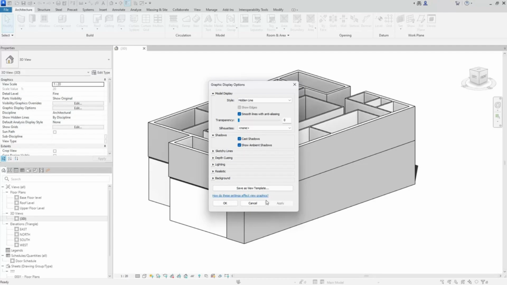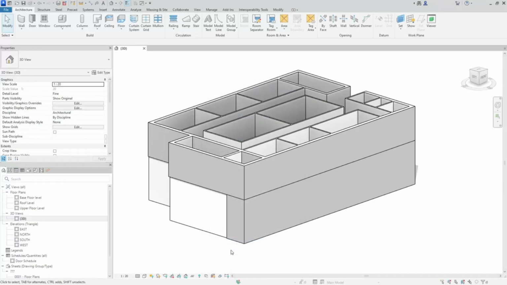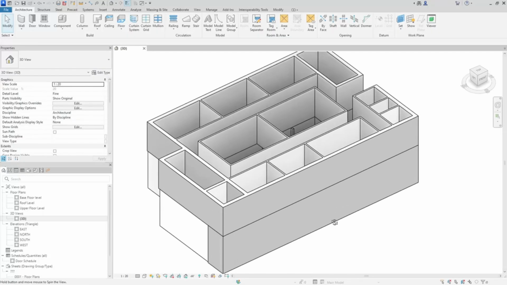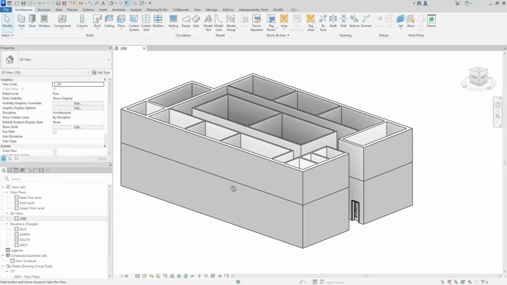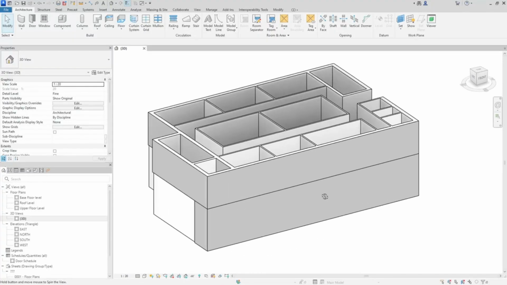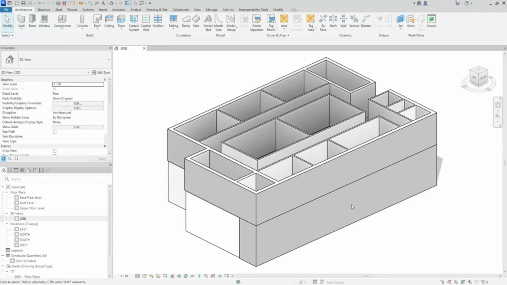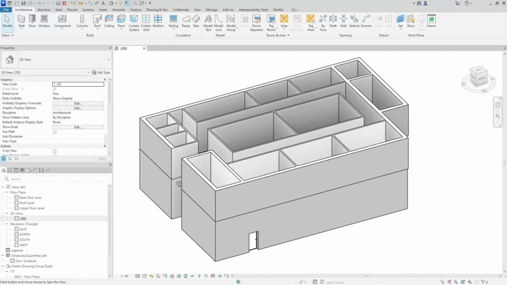Within the Lighting section, drag the slider to reduce the shadow's intensity to 20, and click Apply and OK to return to the view to see an improved display with smoother lines and a more aesthetic feel. Use the 3D Orbit command to look at the display changes and notice how they affect the presentation of the model. In the 3D view, orbit the model around so that you can see the north elevation.